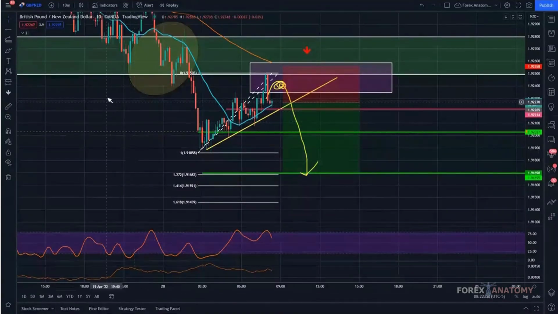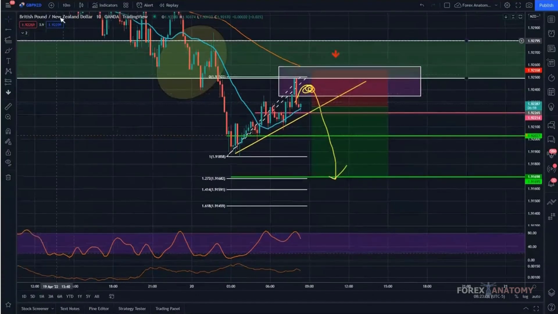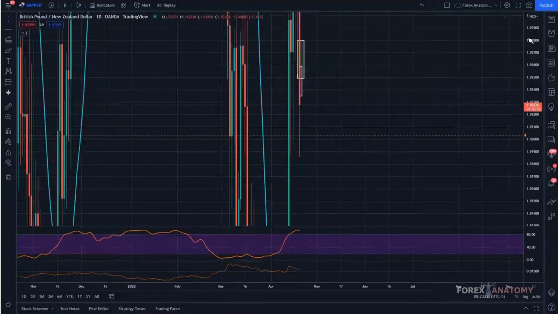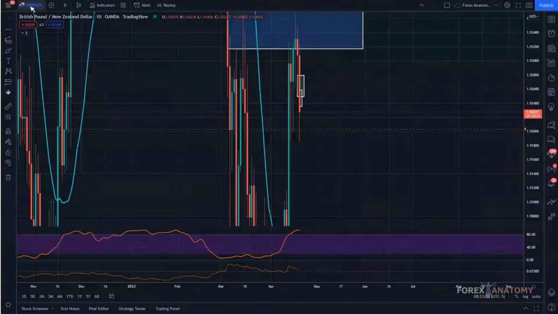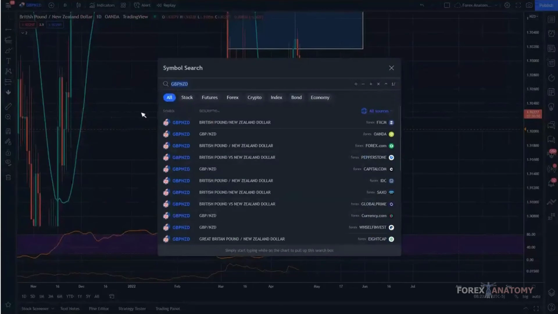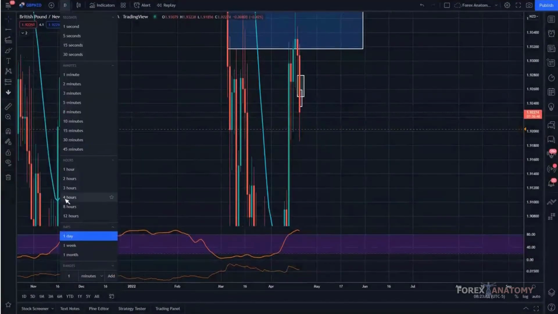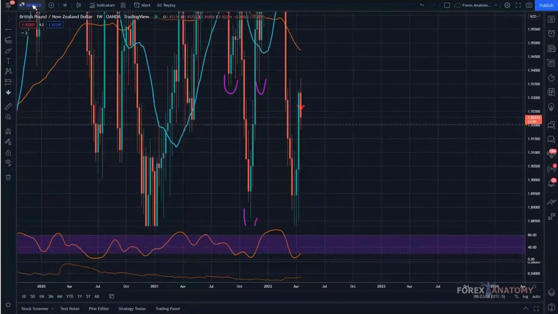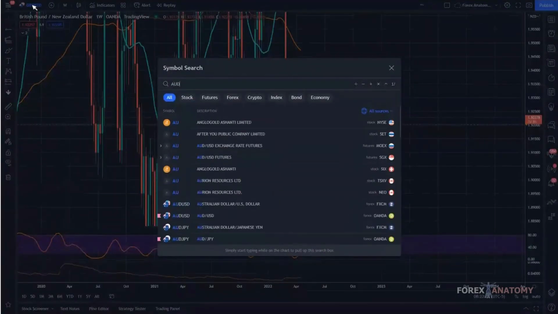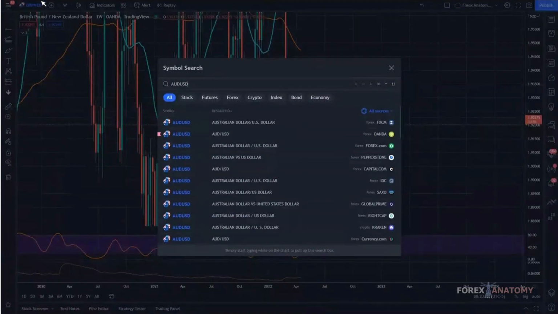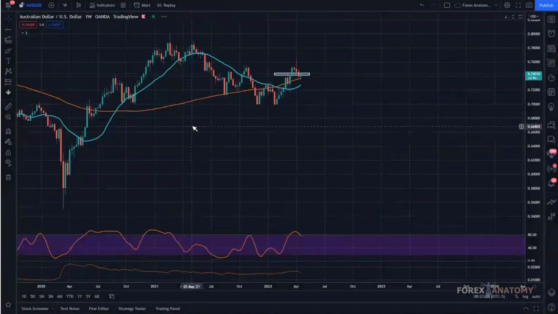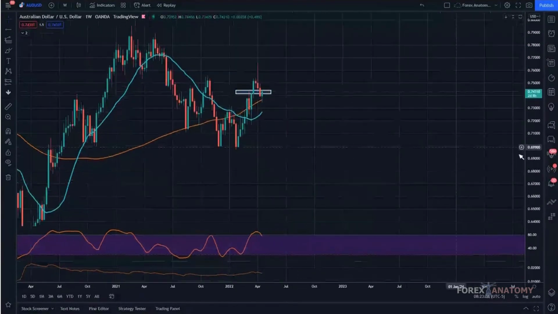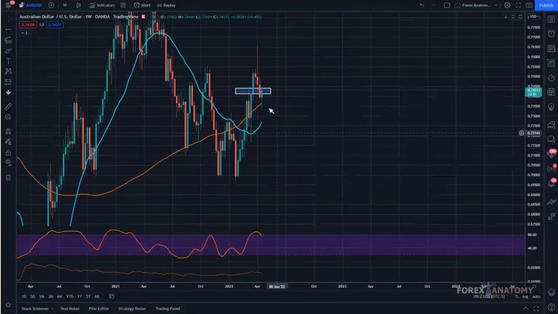But all right. So with that said, let's move to our setup and let's do some top-down analysis. So the first pair we're going to do right now is the Aussie USD. Let's go to the weekly for that one. Weekly, and let's do AUD USD. All right. So yeah, we're looking at the Aussie USD, and we're currently looking at the weekly time frame for now.